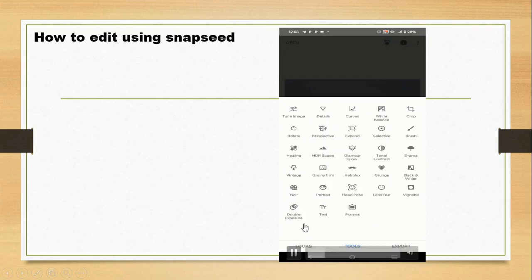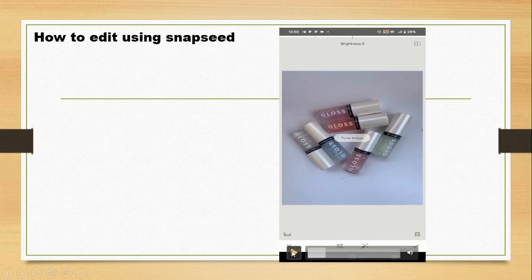We want to give our picture coloring. So we click on tune image. So if you want to give your picture coloring, probably the brightness is not enough, or the color it is bringing out is not giving the vibe of the color in reality. So you want to add some brightness to it. You click on tune image. So you'll be seeing something like brightness, saturation, and a lot of other functions or features like that. So that's what I'm going to click on. So yeah, like this now.